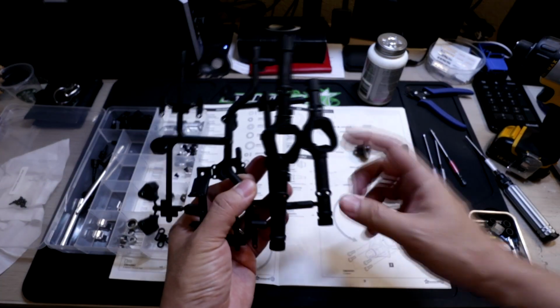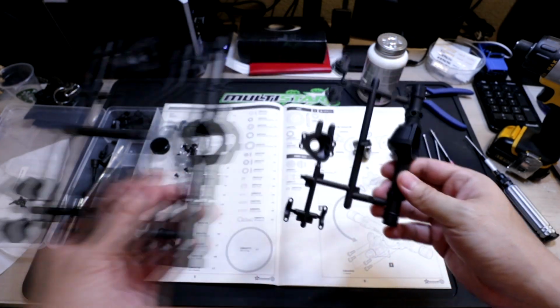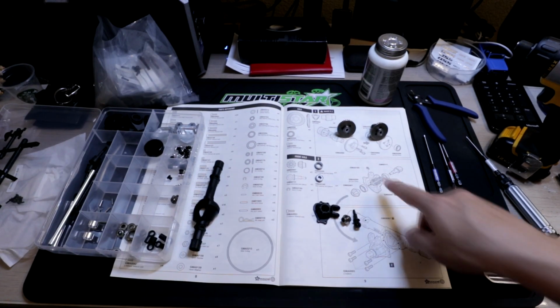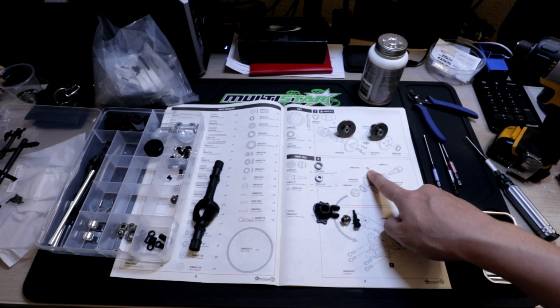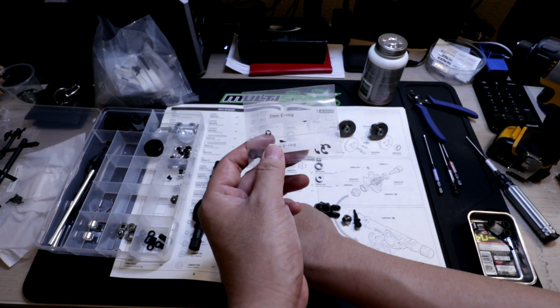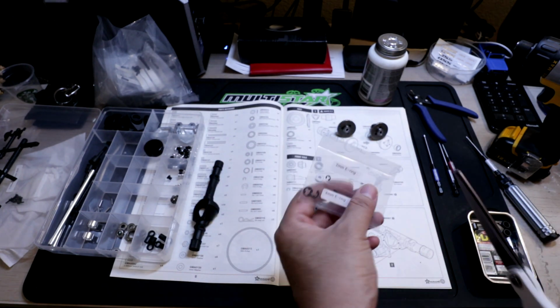So the front housing is going to be the shorter one, the rear axle is the longer one. Alright, step 2 requires the GMADE GS02 E-ring that you see here. And you can cross-reference the type right here, which is a 2mm E-ring. It's this one right here. So we need one of those.